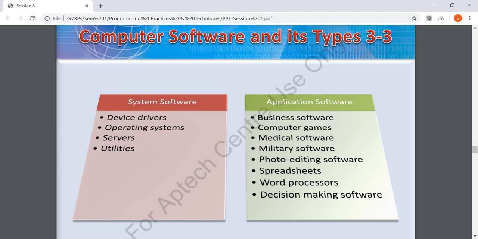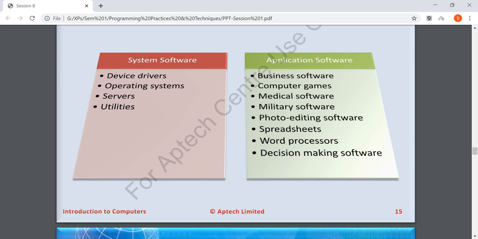So application software helps an individual to perform certain tasks on the system, while system software is used to maintain the well-being of the computer, to maintain the functionality of the system. So I hope you're getting it. So that's it.